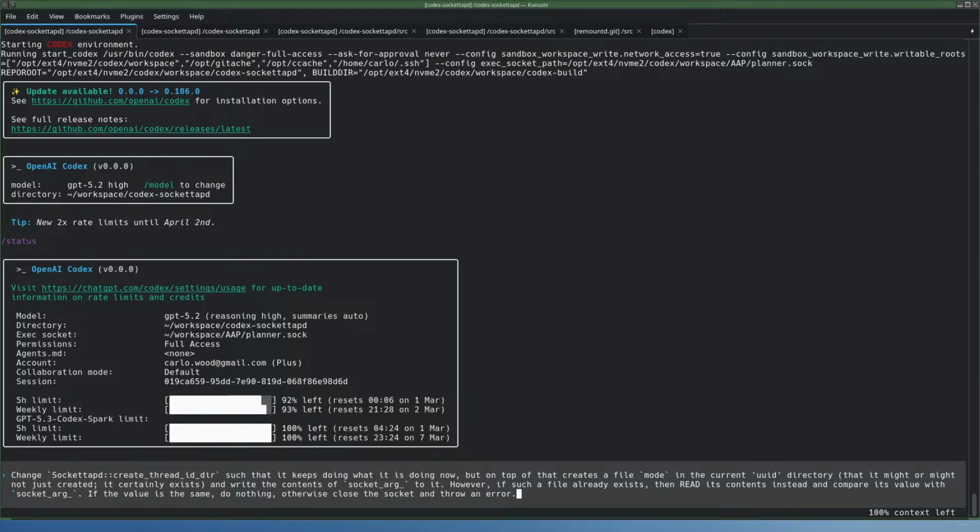Wait a minute. Is that working? If you throw an error, well, basically just exit the socket tab daemon. Yeah, that's good enough. So then we just don't have it. It's not really a... damn it. Throwing an error is not good enough. It should write an error to the system.